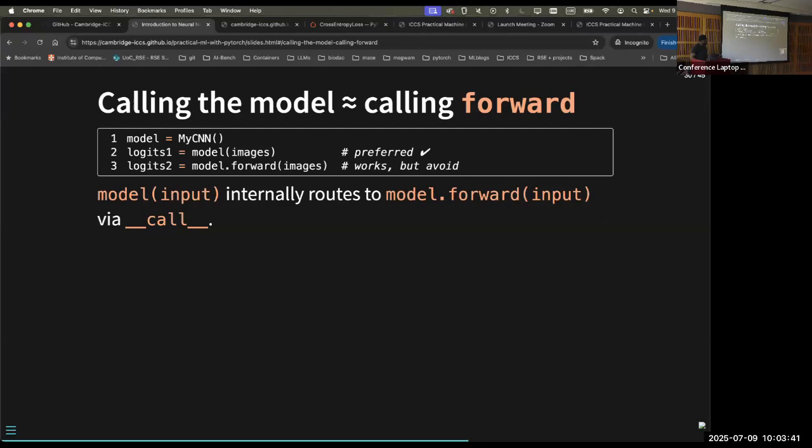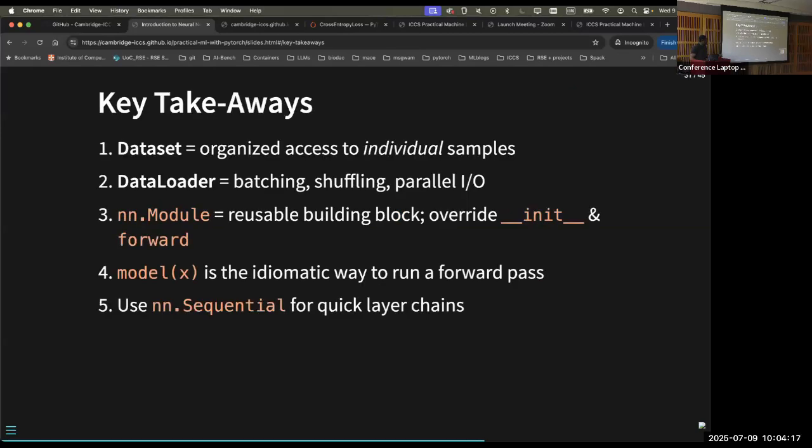This can sometimes work, but you shouldn't do it, because passing the input data directly to the neural network object essentially calls the __call__ method, and the __call__ method calls other functions as well, not just the forward method. But yeah, we can go into that later. It's just important that you call it directly on the model.